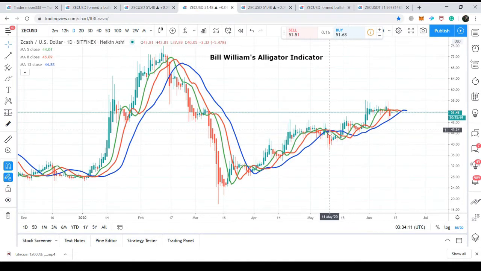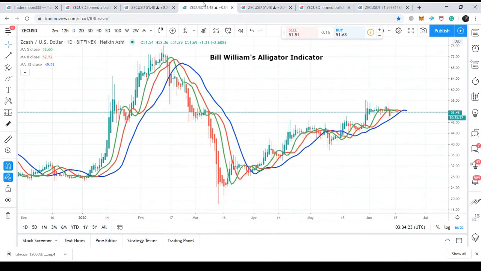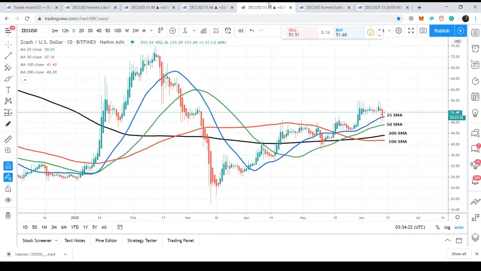For example, my strategy is to use the combination of simple moving averages with time periods of 25, 50, 100, and 200 with the Bill Williams lines indicator. If we take the example from here, when the price line crossed down these moving averages and the alligator mouth was closed here, then we can see whether we have any support from the bigger time period moving averages of 25, 50, 100, or 200.